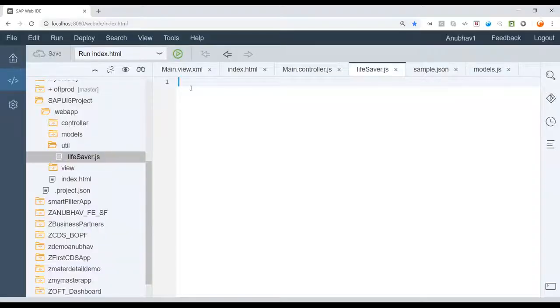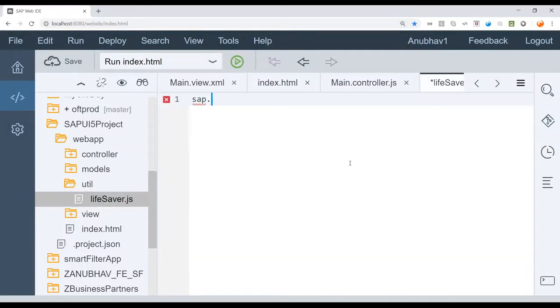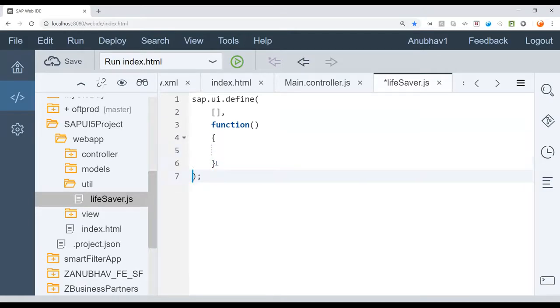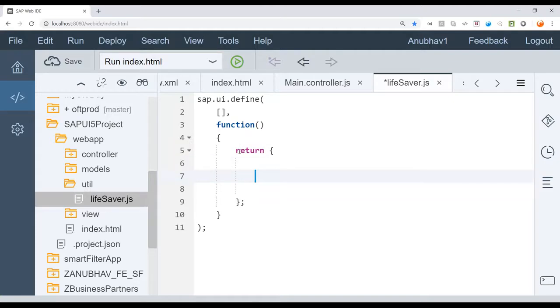Click on OK. And now any JavaScript file, what does it start with? Anyone? What does any JavaScript file start with? Scaffolding template. Very nice. Let's come and put a scaffolding template. Define. Is this clear, guys? Scaffolding template. Let's do it more in a professional way. And there you go. Just put a little bit of enter to make it look beautiful. And now inside this we will return a collection of functions.